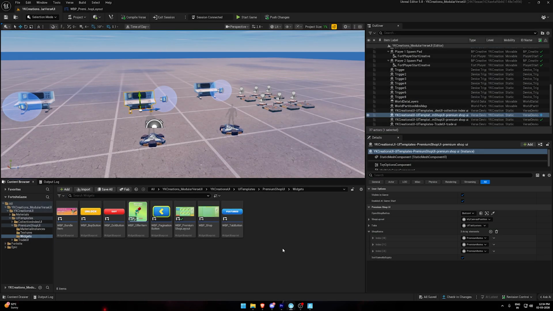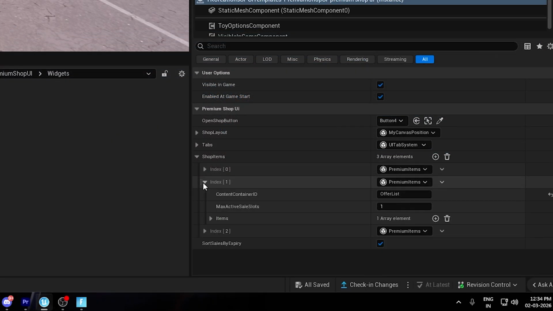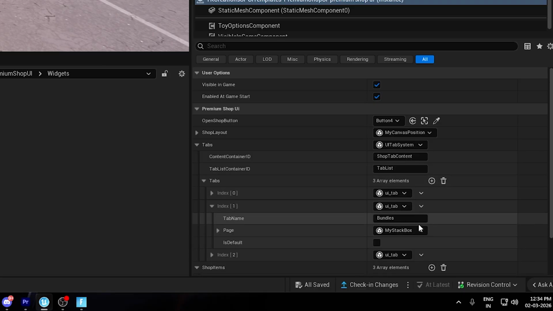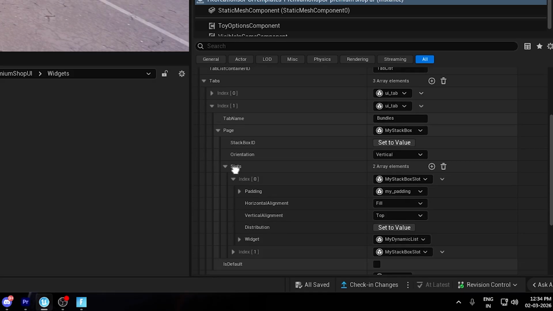So let's quickly see how to add bundle items. It's exactly the same as the others, so I'll go a bit faster. I'm planning to add a bundle item in our Bundles tab. It's not a strict rule to add it there. You can add it to the Weapons tab or anywhere you want. First, I'll copy the dynamic list content ID from the Bundles tab.